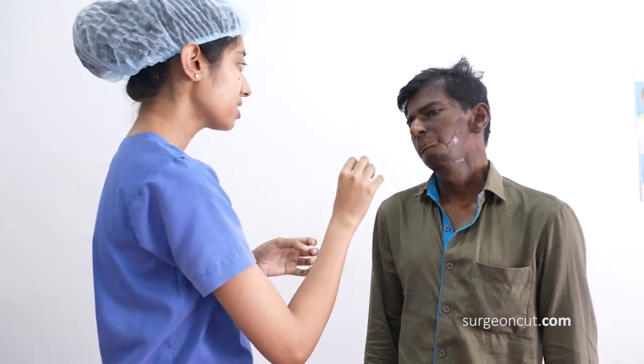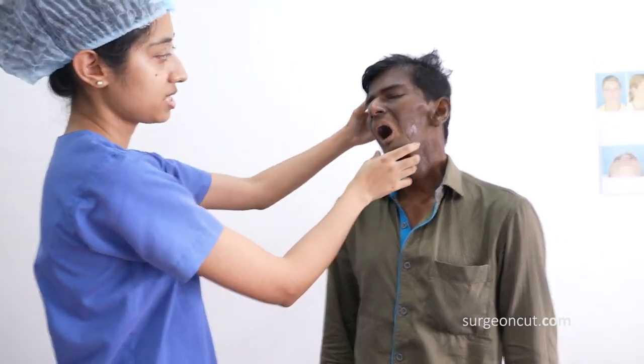He is cancer-free since 2 years, but what he needs now is rehabilitation. Rehabilitation in two forms, functional as well as cosmetic. Aesthetically, there is no bony support. He's not able to chew. If you ask him to open his mouth, and he can look straight, the mouth opening is quite restricted, as we can see, and it's also deviated on one side. There is no mandible or bony support on the left.